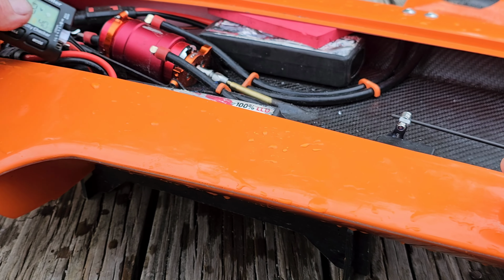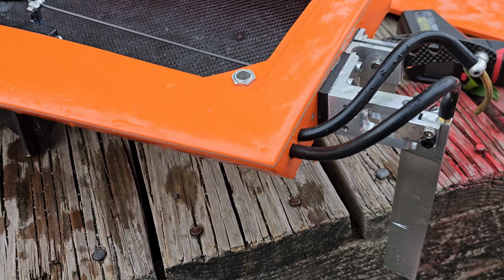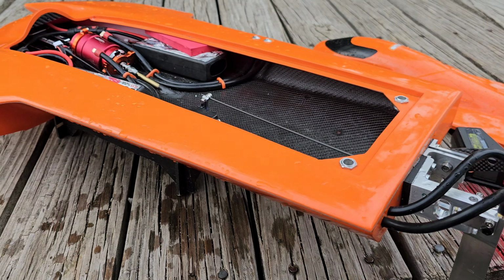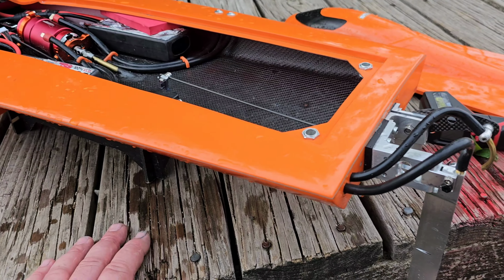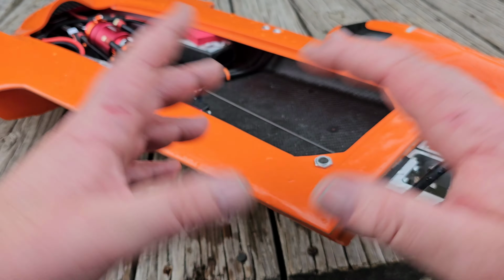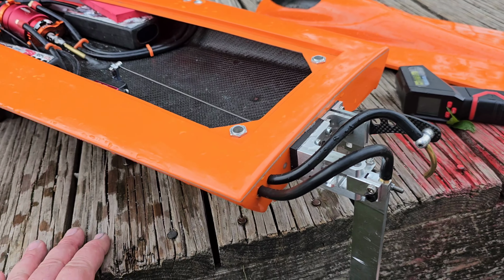It was fun going through all that with you guys. I know I made myself look like a moron by putting a rudder on that didn't work, but I'm only human like the rest of you guys. And it just goes to show you, even the best RC boater at setting up boats gets things wrong. I'm not saying I'm the best by no means, but you try something, it don't work, it's not the end of the world. You just reset and get back at it. Don't let it get you down.